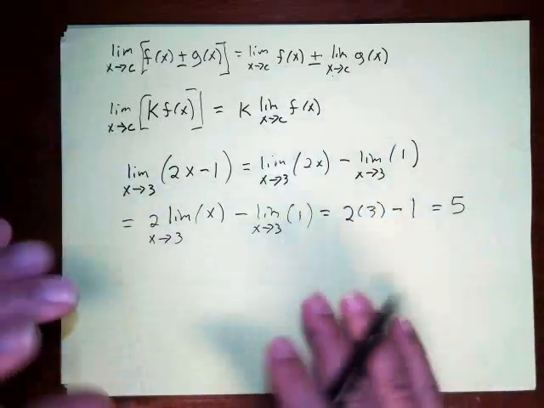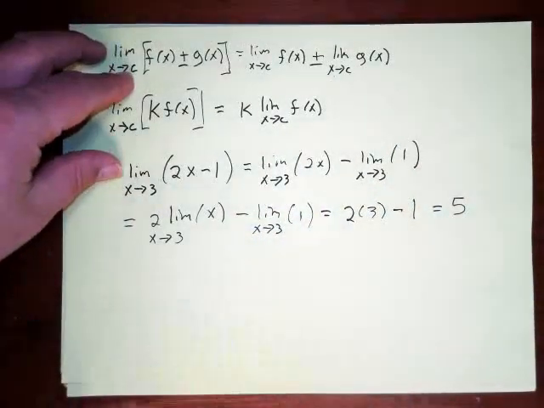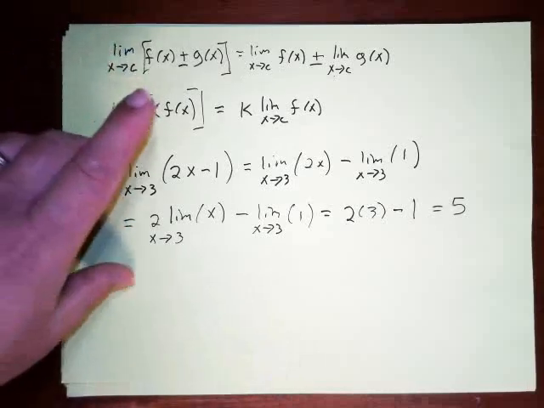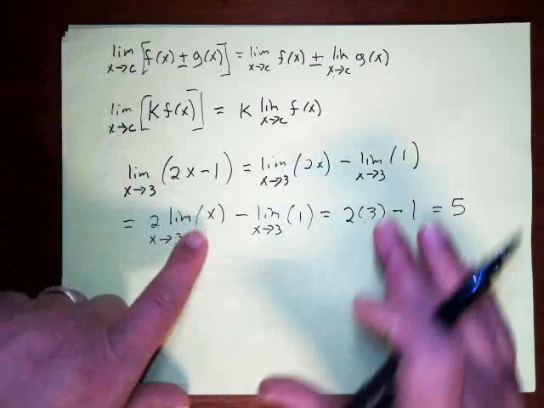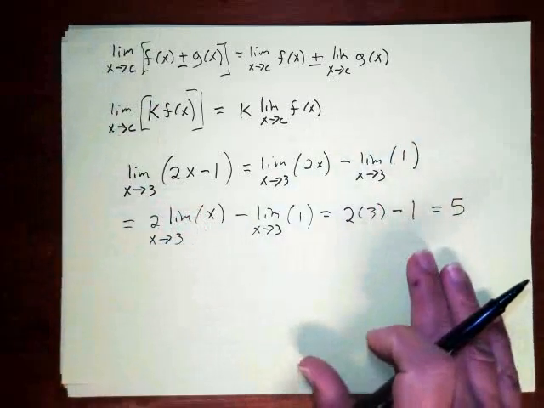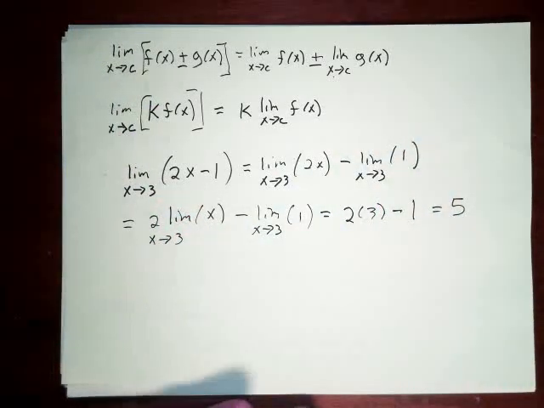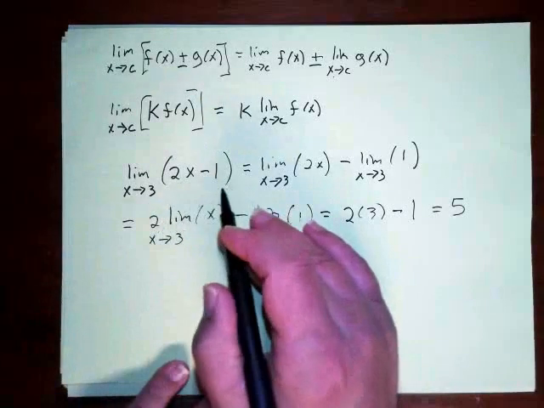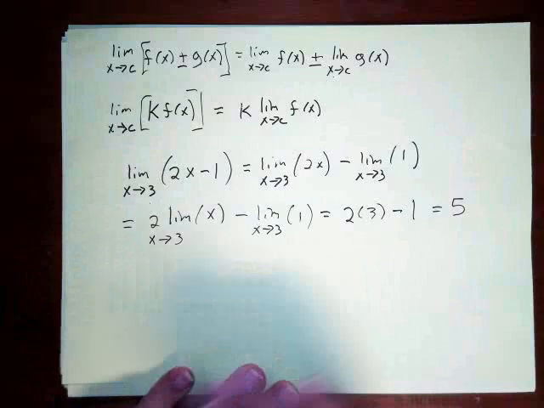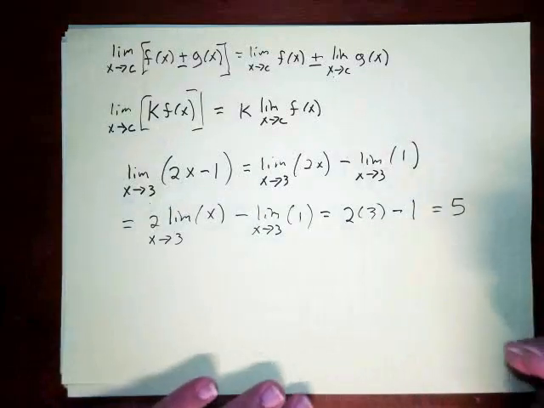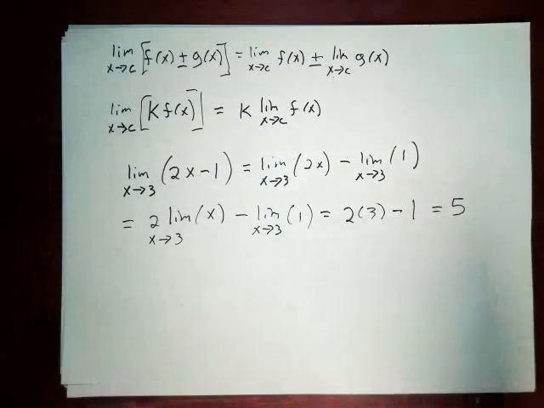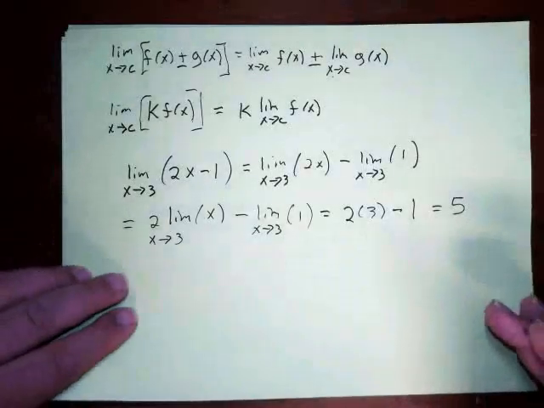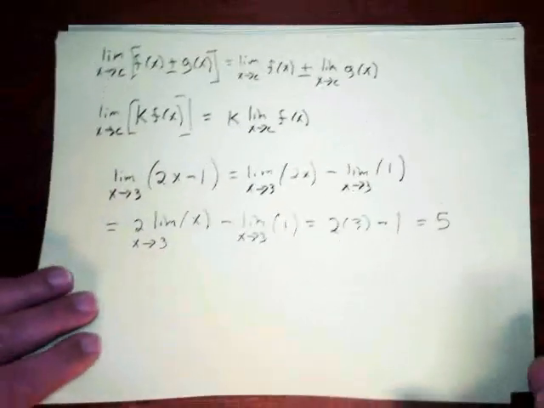Okay, but the reason it works is that these rules here are true for limits, and I could apply them to an expression like this in this sort of way to get the limit. Okay, so it's these rules that tell me that if I have a linear function, really I just need to plug it in and I'm going to get the value of the limit. Okay, so that's the logic behind some of these rules here.